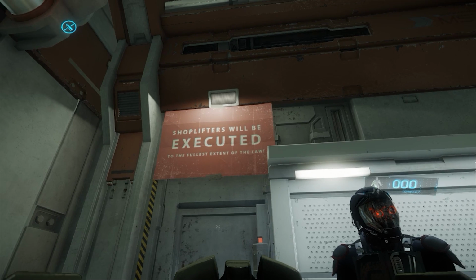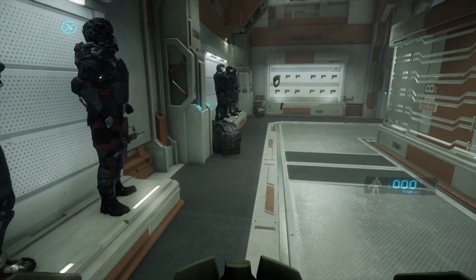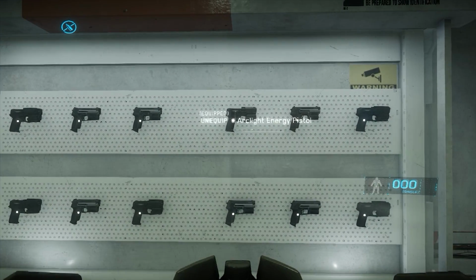All people in Star Citizen that are citizens are essentially issued a standard sidearm, which is the Arclight energy pistol, as you see here.